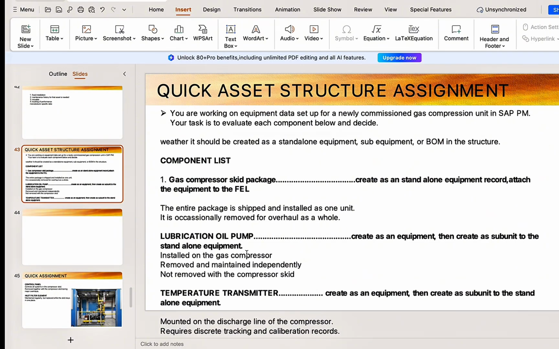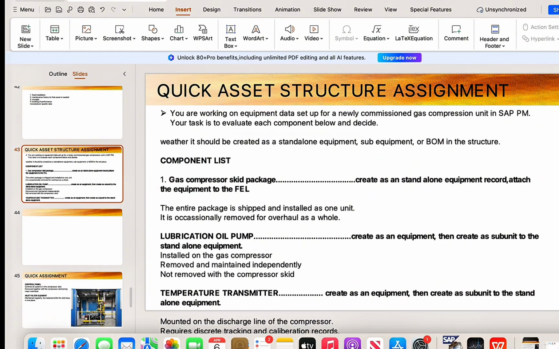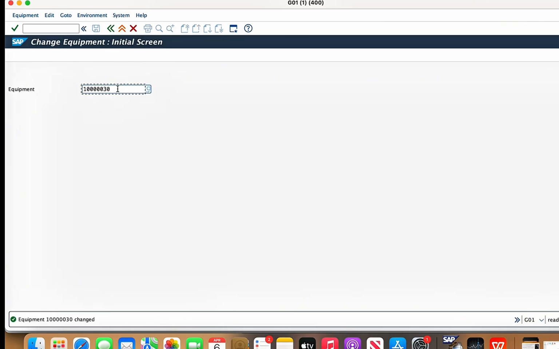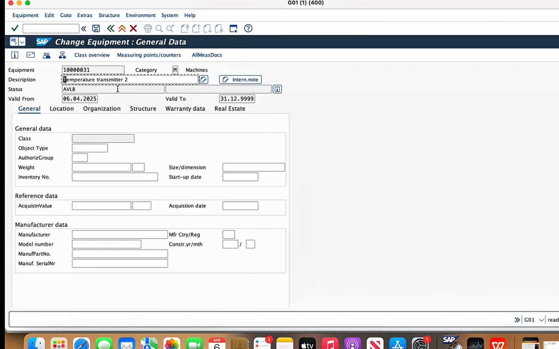Again, we have a parent and a child relationship. In this case, the parent is going to be the gas compressor skid and the child is going to be the lubrication oil pump. So to do this, we are going to open up the child. Okay, so this is the child.